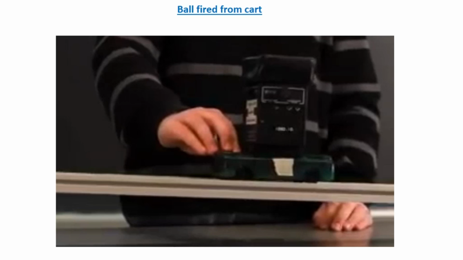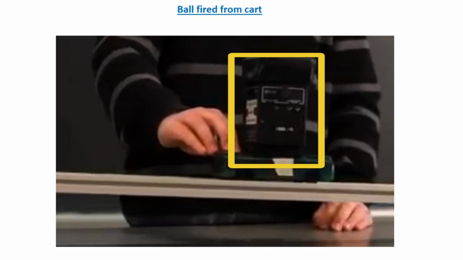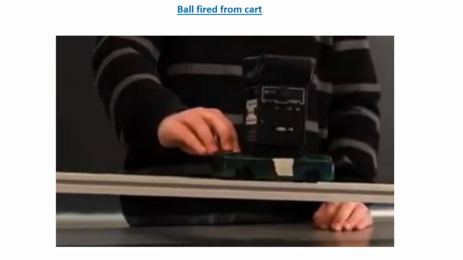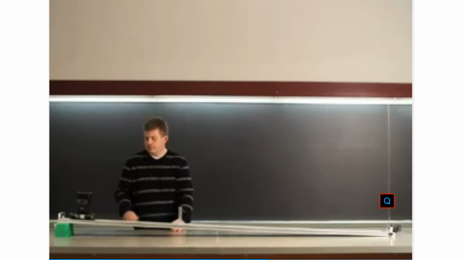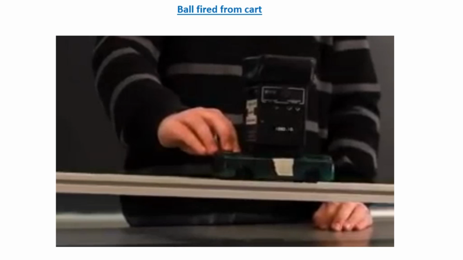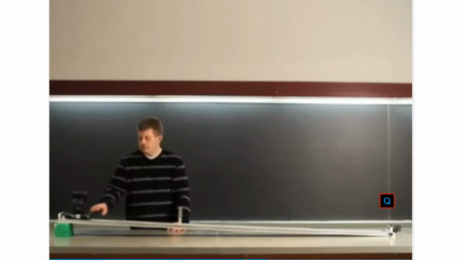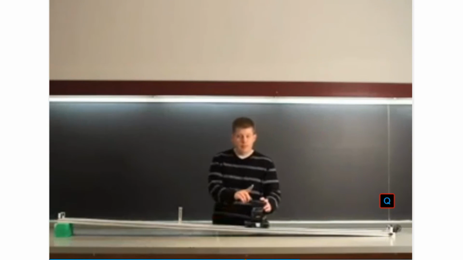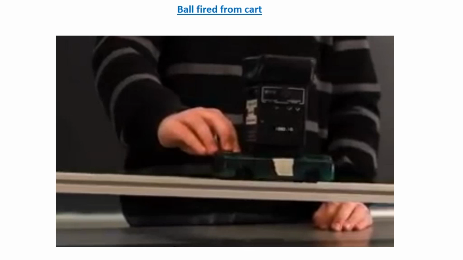So here we have this low friction cart placed on an inclined track, and the ball is also placed in the cart. When the cart hits the trigger, it shoots the ball perpendicular to the track. Now the question arises, after the cart hits the trigger, will the ball come back to the cart, or will it fall behind the cart or in front of the cart? Let's see what happens. So we see that the ball comes back to the cart. What is the reason behind it? Try to figure out, and I'll give the reasons in the comment box below after a few days.